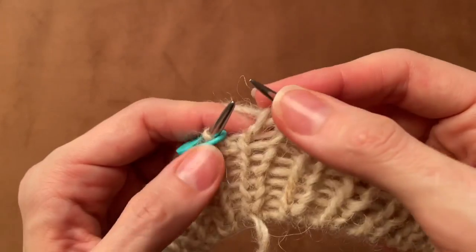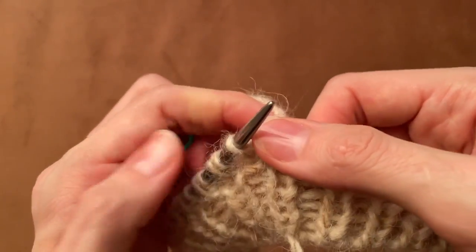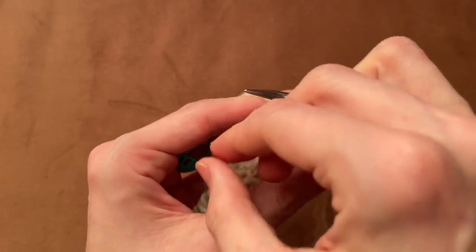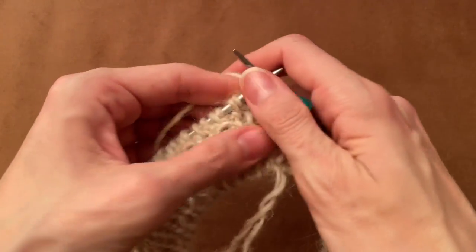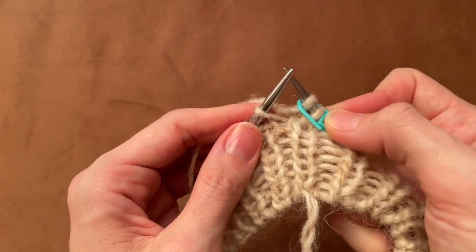At the end of this row I need to remember that I finish with the purl stitch. For this I use the loop of the stitch which belongs to the next row. Therefore I have doubled the number of stitches and finished with the purl stitch. Next, rows one and three I do the same way.